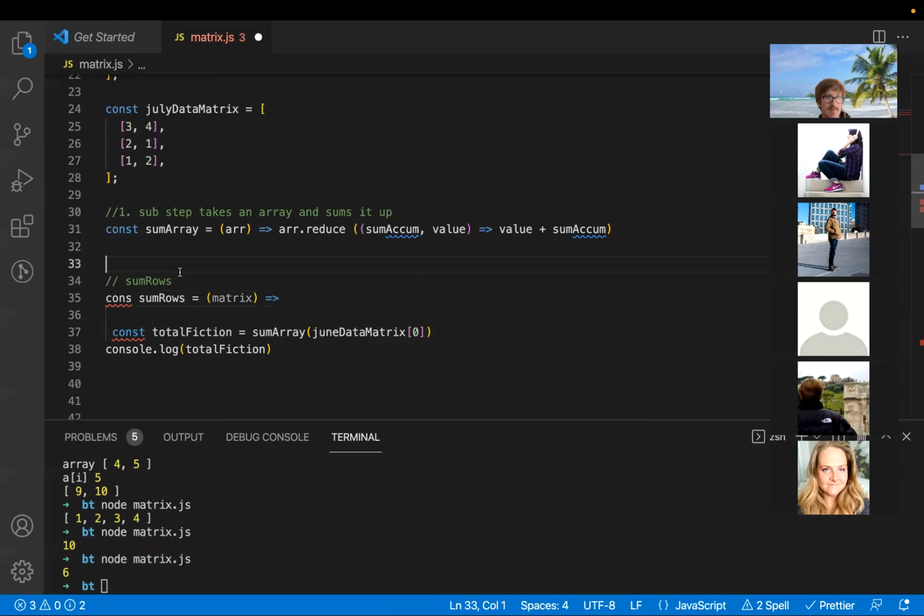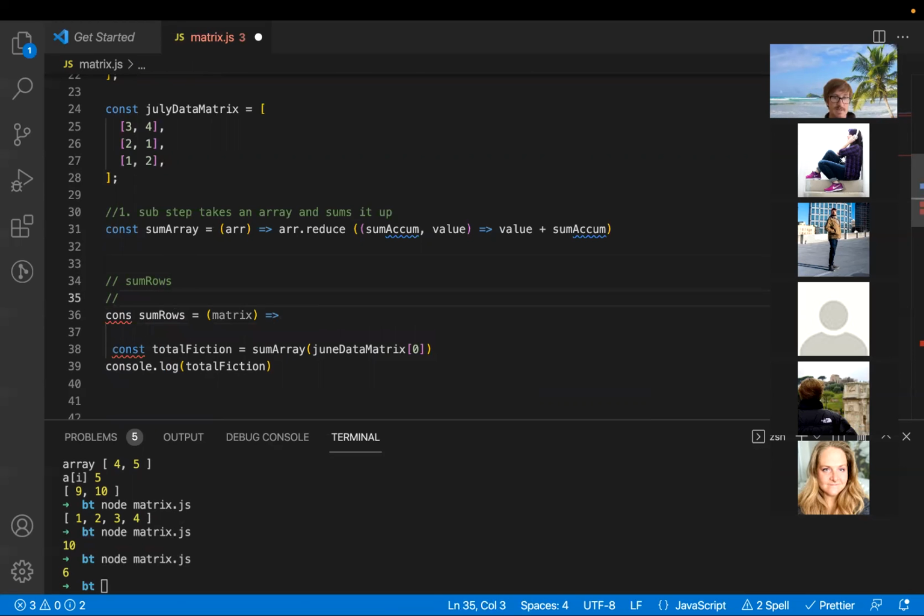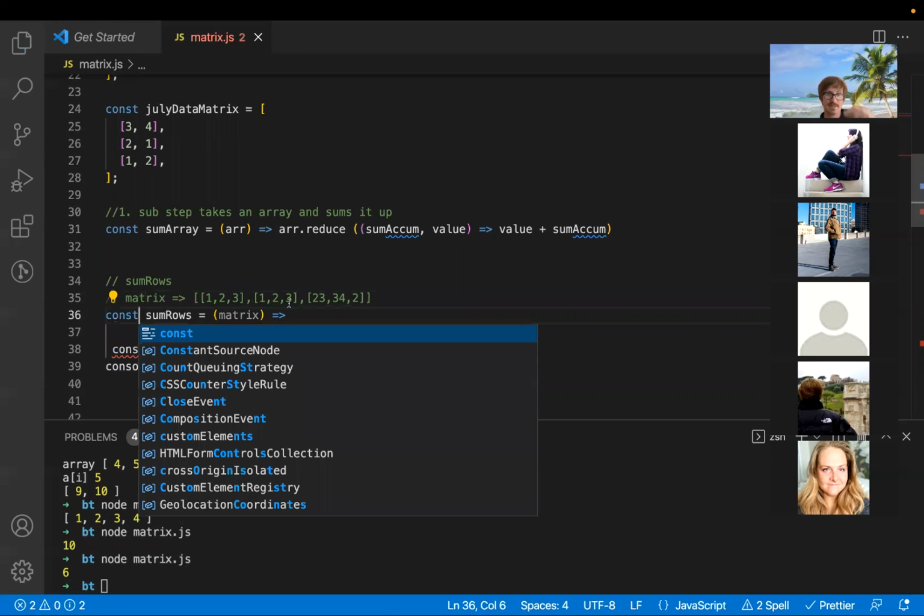In our case, a matrix is just going to be an array of arrays of numbers. And I'm going to make the assumption that these inner arrays are the same length. That's just an assumption I'm making for this, because they should be the same.